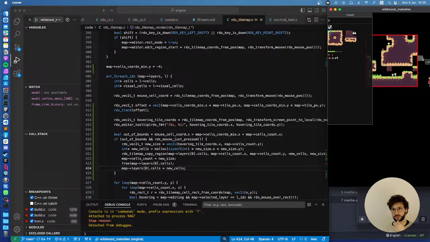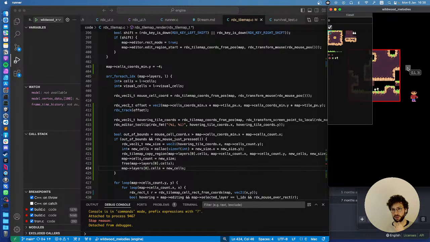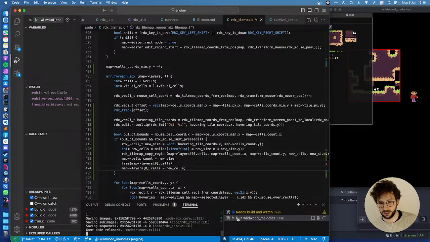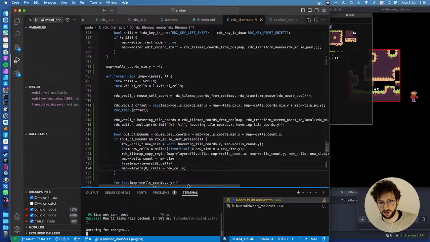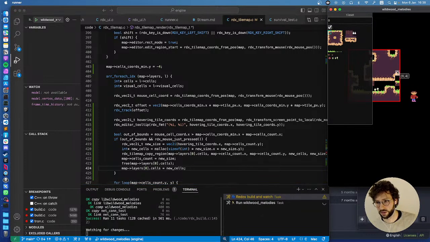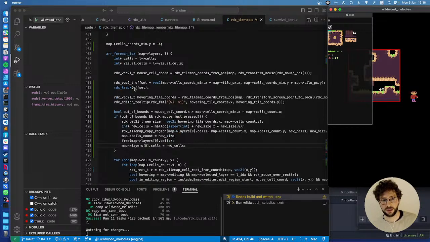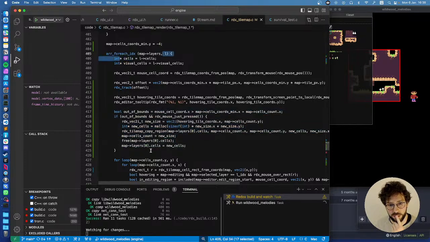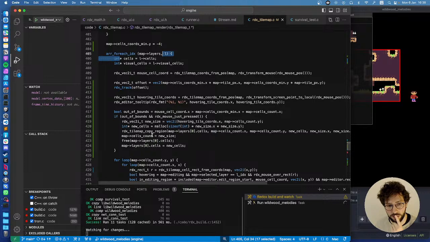So if I click here, normally it should expand. Let's see. If it works the first time, I will be so happy. No, of course not. Okay, let's check that it compiled. Yes, it did. So it just did nothing, it didn't crash. Maybe that's even worse. I guess that should really be outside of this in case we have multiple layers. But anyway, we don't support multiple layers at all currently.